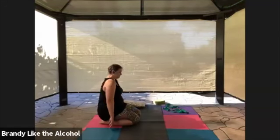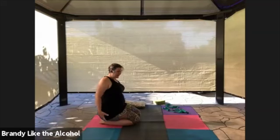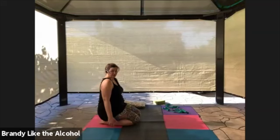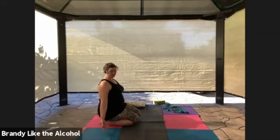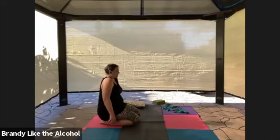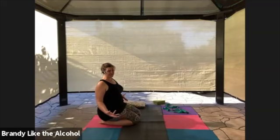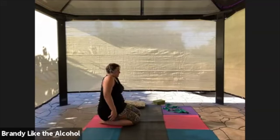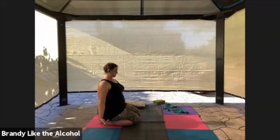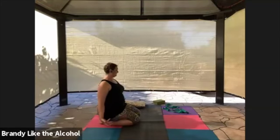So, good lower body control. When you were in that pose, you were able to maintain even weight distribution on both shoulders. You didn't feel your weight slosh from side to side. That's a very good sign. You can do that work without the weight shifting in your shoulders. Just to have the awareness of your shoulders in the first place is kind of like intermediate level. But to be able to control your weight distribution so that you don't feel the weight shifting from shoulder to shoulder, that's like advanced right there.